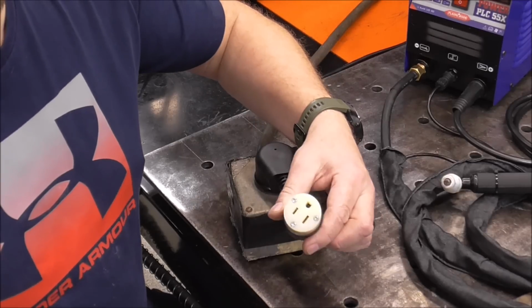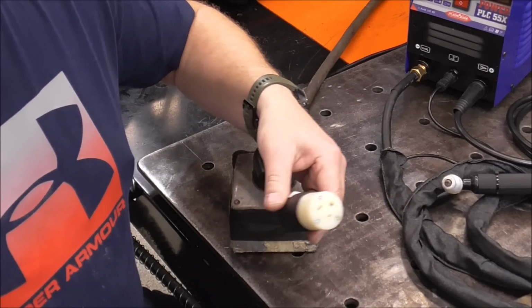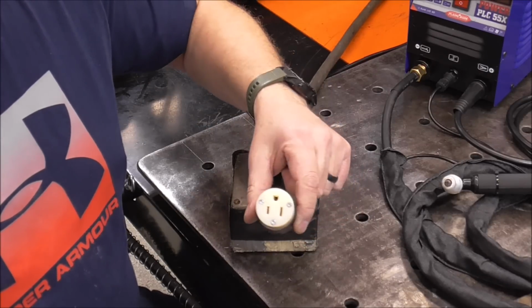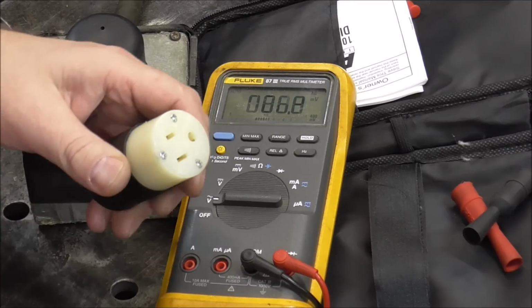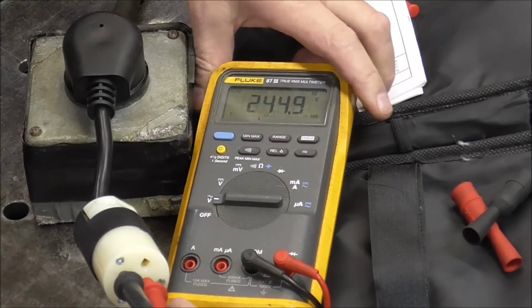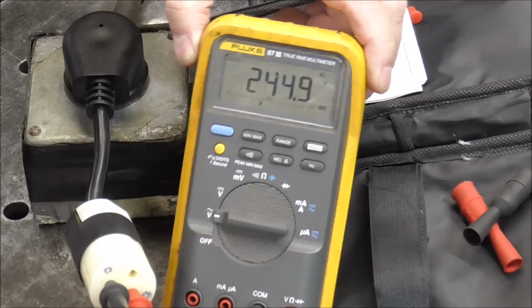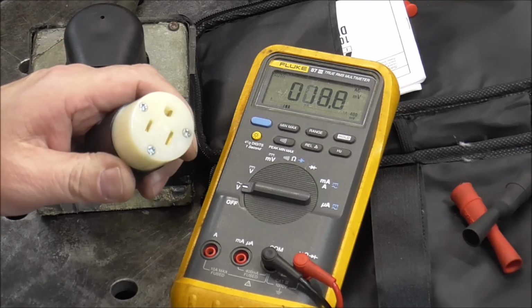I could plug in a grinder, I could plug in my vacuum cleaner, I could plug in my electric toothbrush, I could plug in anything I wanted into this, and 240 volts is going to come out of it. That's what's dangerous. Can you see that, guys? Watch this. I'm going to plug this into here, this into here. Look at that. 244.9 volts. That's on this 120 volt, 15 amp receptacle.